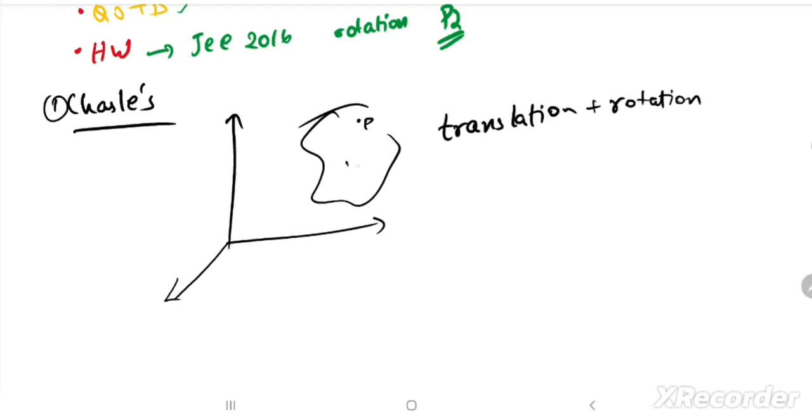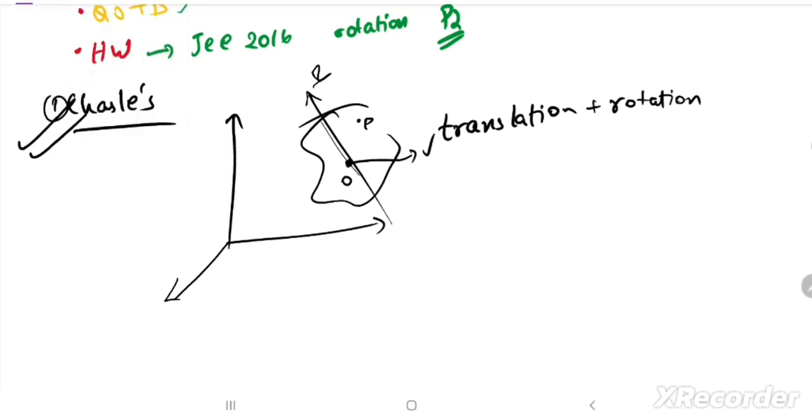You have the center of mass. The center of mass is moving with some velocity, and with respect to the center of mass, the body has angular velocity capital omega. It may not be the center of mass also; it depends on the situation. This may be some other defined point, suppose O. So the motion of point P can be written as the translational motion of point O and the rotational motion of point P with respect to point O. Basically, it's a superposition principle. Hope you get it. So this is Chasles' theorem, a very important theorem you must know. Basically, it's a little bit of common sense only.